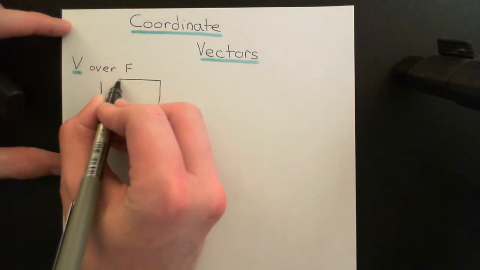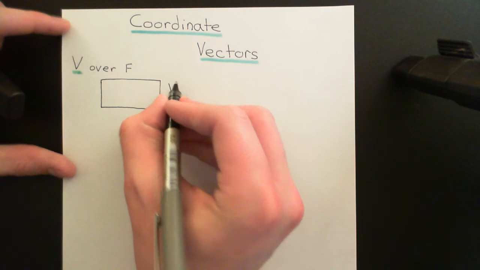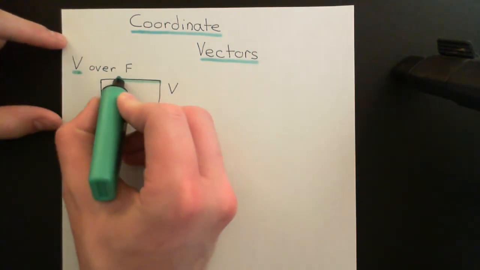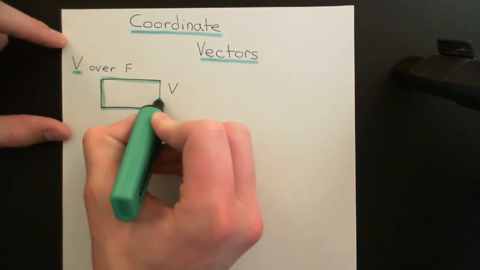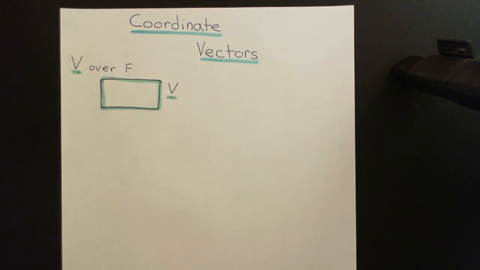So this box will represent our set of symbols that are going to form the vector space, capital V. Okay, so all the symbols in here are going to be called vectors, and I can just make them up. They're just arbitrary symbols. You can make up whatever symbols you like. That's the fun bit. Okay, so this is just a set of symbols.